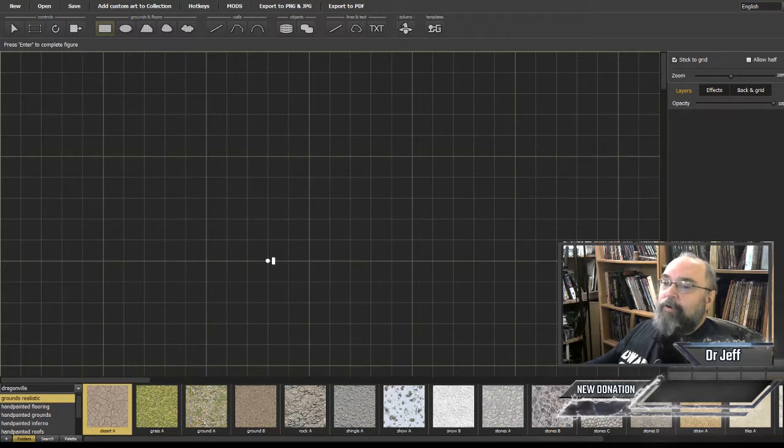It is called Dungeon Painter Studio, and I have been a pretty devout Campaign Cartographer guy for lo these past few decades. I think it came out like 20 years ago. I've been using it since version one, and I still enjoy it.